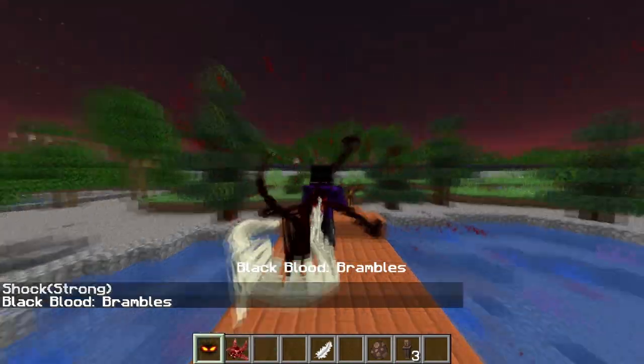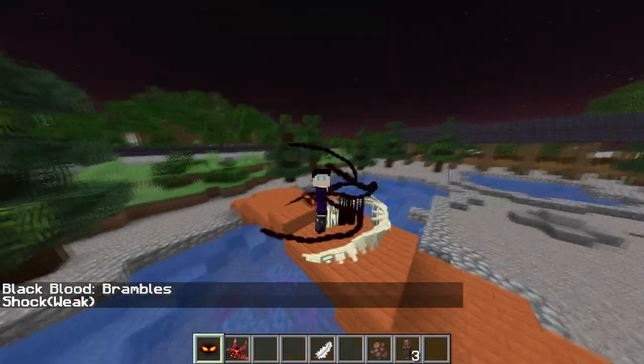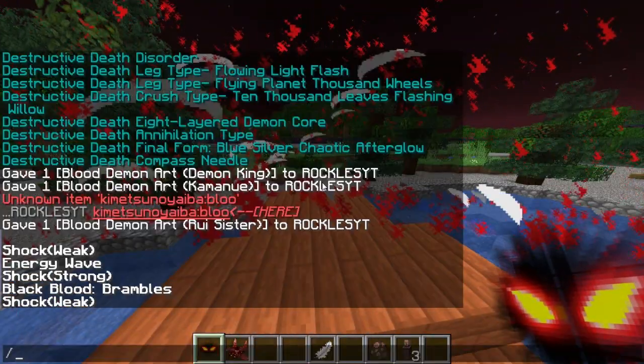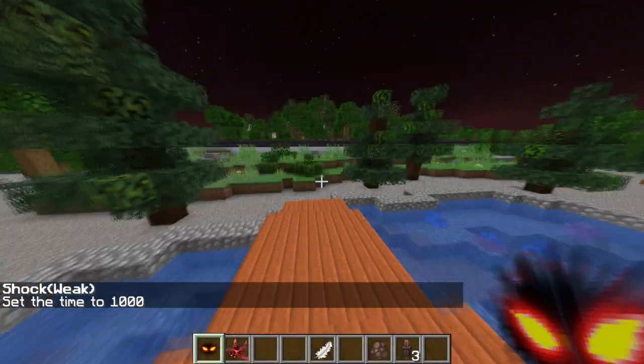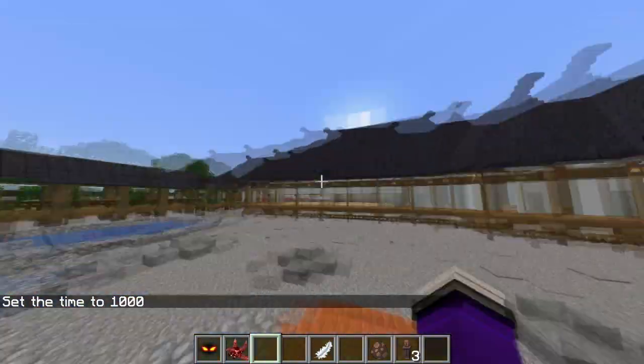I think that's it, back to normal. Alright, I think they have a different shock. They have a weak and strong. So this is actually from the Demon Tanjiro. So quite interesting, all the blood demon art in the Minecraft Demon Slayer mod 1.6.5. Like honestly, this one is an interesting mod.